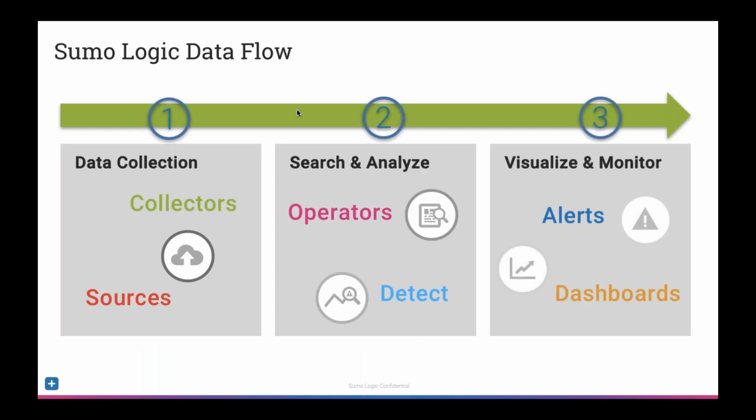Sumo's broken into three areas, if you will. There's data collection, and this is where we're going to focus today. Most of our time, or 100% of our time, is going to be here, data collection. Then there is, how do I search and analyze that data? How do I use the operators that exist? How do I detect outliers? How do I detect my trends? So that's the webinar that we're running next week.